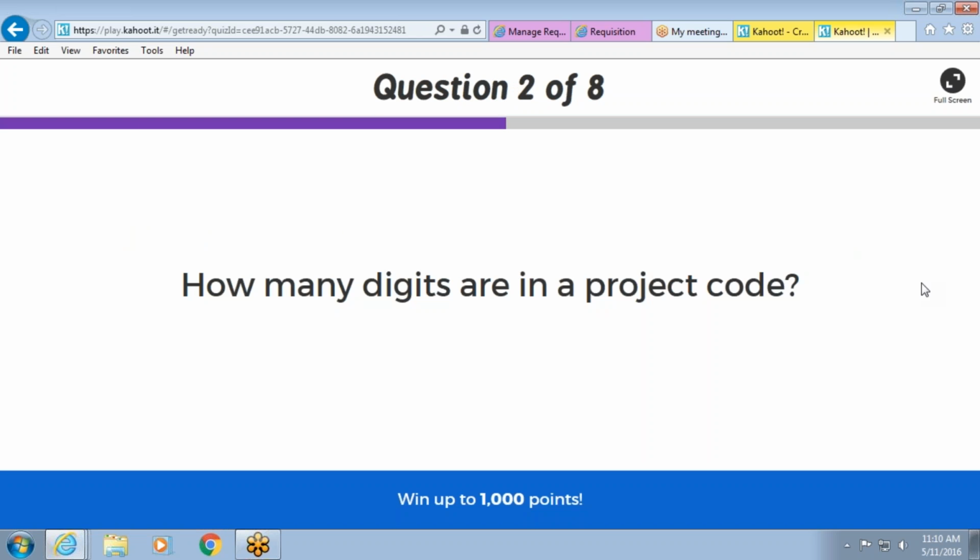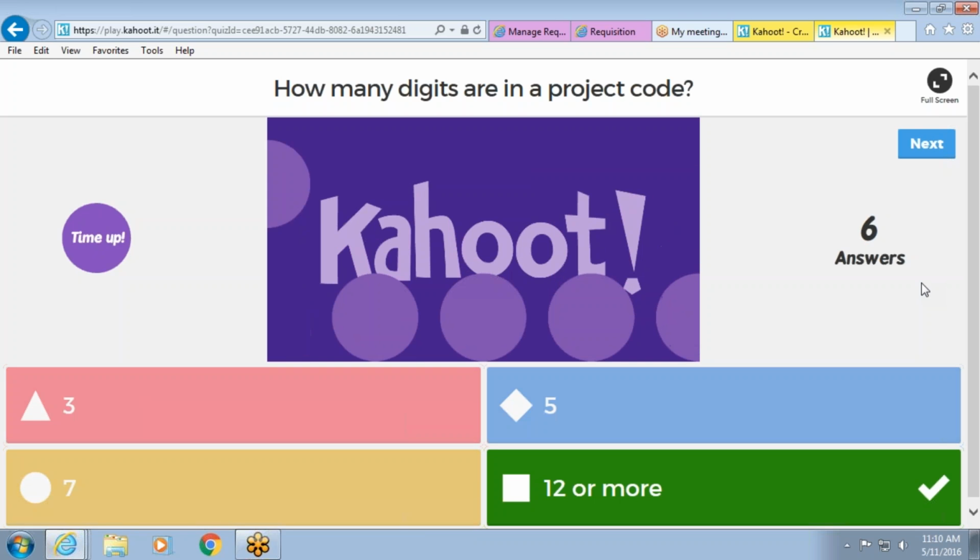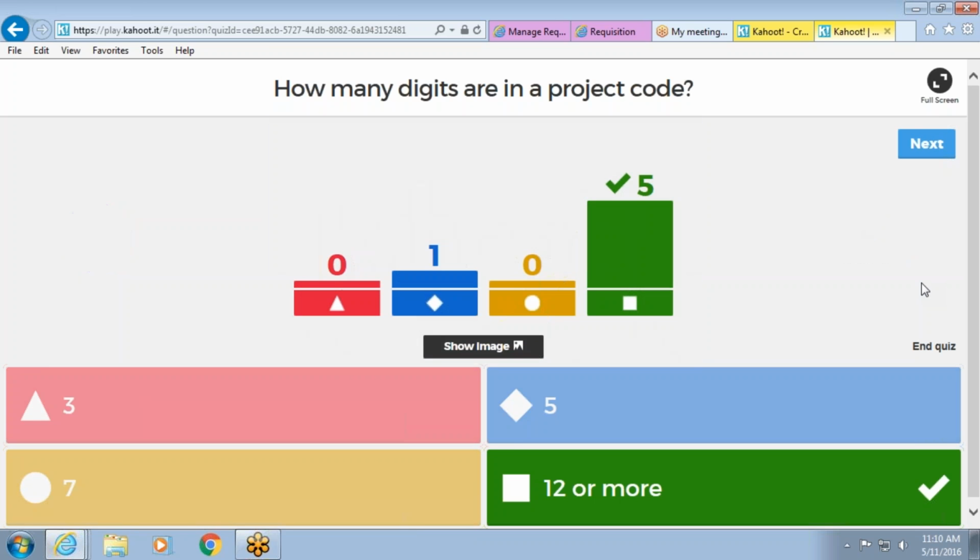Okay, how many digits are in a project code? We have 3, 5, 12, and 7. You have to select the answer.